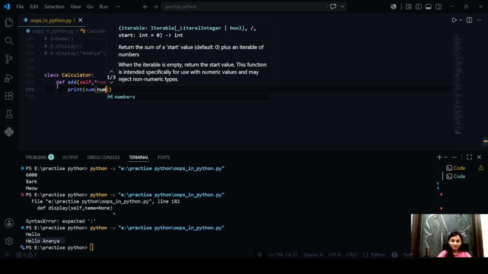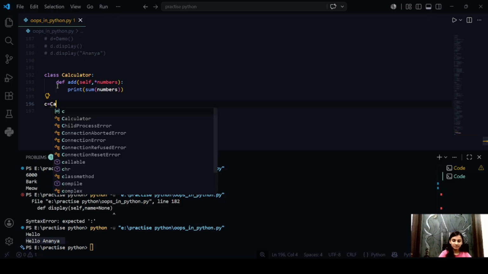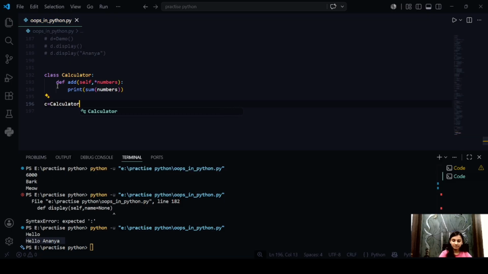Using the sum function, we are trying to calculate the sum. Now we'll create the object and pass different arguments for each call.